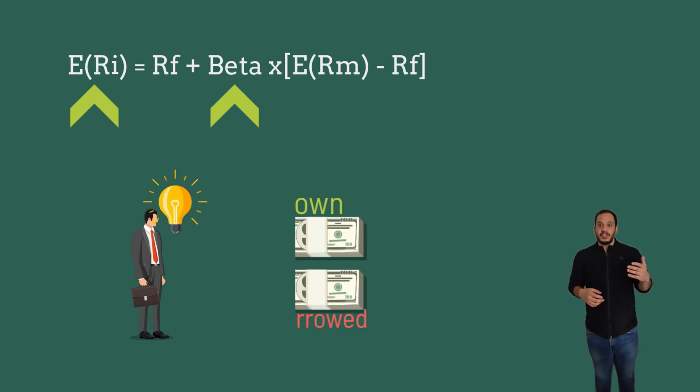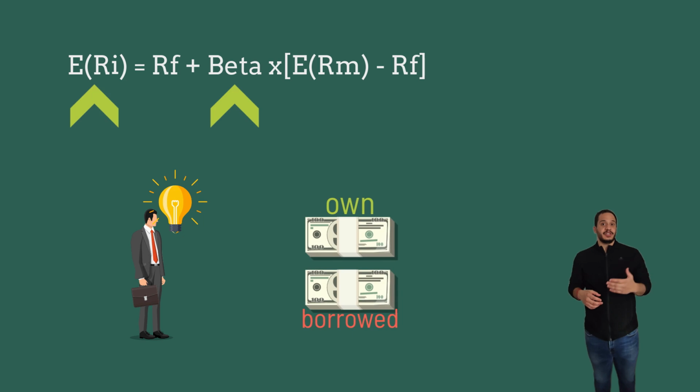When you use leverage, you artificially increase your initial investment using credit, being able to buy another piece of the market with that extra money, which exposes you to more of that systematic risk without using your own capital. If you invest using your own money, your beta will always be 1.